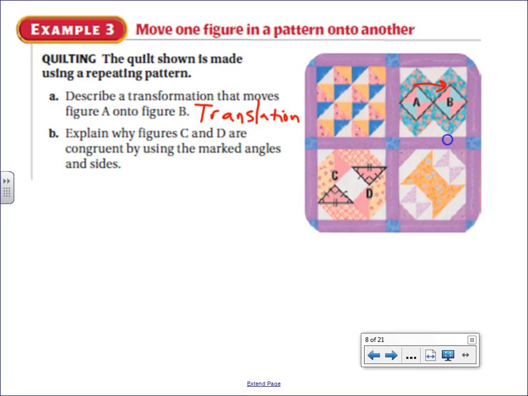And then if we're going from figure C to figure D, notice the congruent figures. We have these segments that are marked as congruent. Those are congruent, and these angles are congruent, and these both have a 90-degree angle. So in order to get from C to D, we have to rotate that figure. So it would be a rotation. And I could rotate it clockwise or counterclockwise, it doesn't matter, around this point. Or you could call it a rotation and then translate it over. Okay.